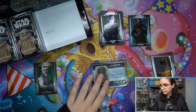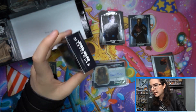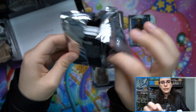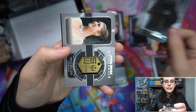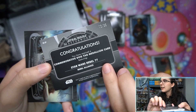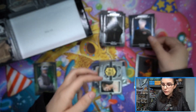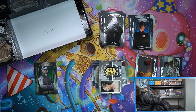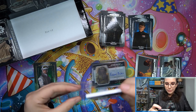Mini box number three. You can get more than two autographs — we've had a box this year with three, and a box out of 2019 Masterwork that had four — but you're most likely going to get other hits. Looks like we have a medallion here; it could be an autograph medallion. It is not an autograph medallion, but one of the prettier ones — Princess Leia Organa, ceremony Leia, number 76 of 99. The base medallions are numbered this year, which is pretty cool. Also a Wisdom of Yoda insert in a blue General Veers parallel.